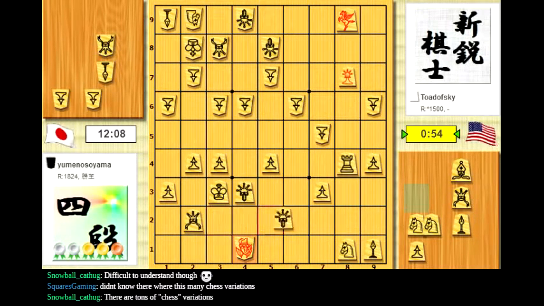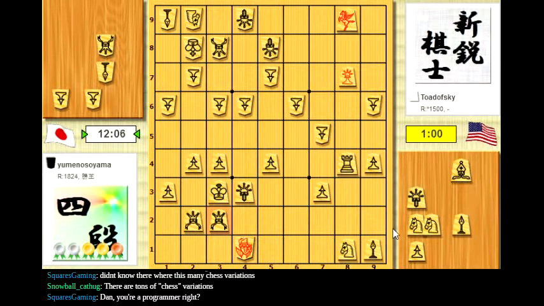So, the dragon's threatening to place a piece right here. If he had two knights in hand, he might have me, but actually, my bishop covers this. If I really had to sack my bishop to kill something, I could. Now he really wants to place something there.